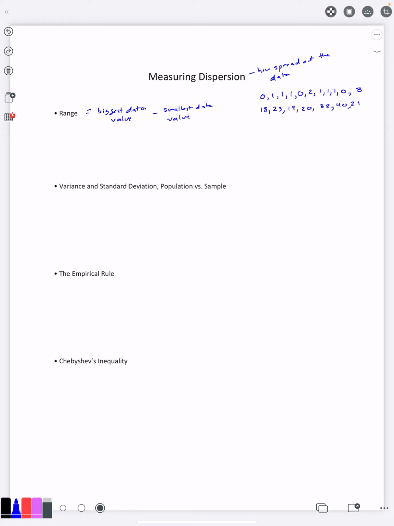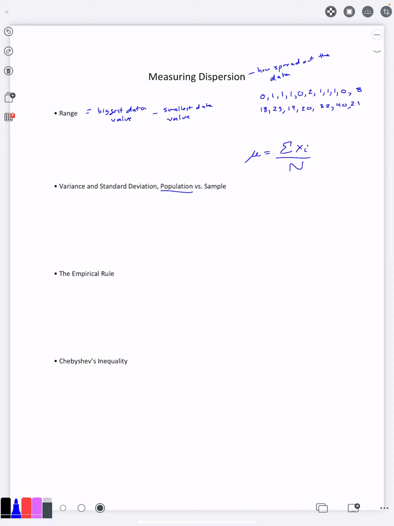Now, the one that's way more useful for us in future sections is called the standard deviation. In order to build up to that, we need to do several things here. First off, we're going to start with the population one, and then we'll do the sample version in a moment. So let's say I wanted to calculate the mean, and you may or may not remember that to find the mean, you add up all the values of x and divide by how many people there are.